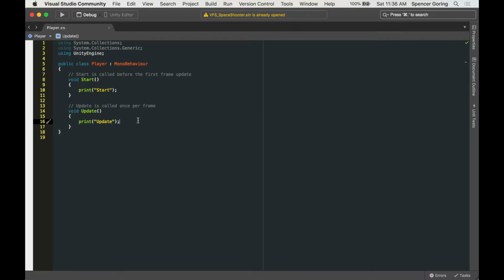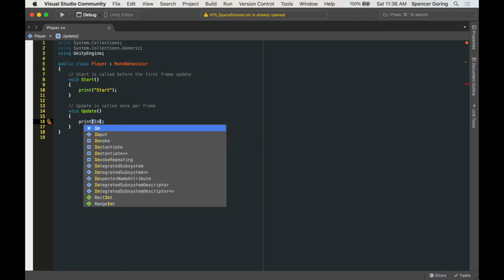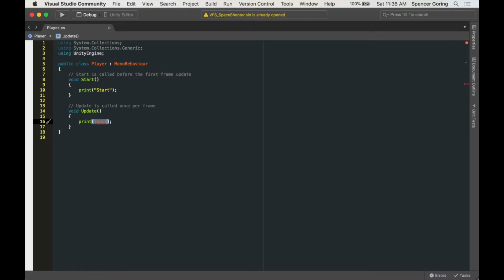Now, say we wanted to actually do something in our game. We actually would have to accept some sort of input. So we'd have to know, hey, is a button pressed down? Something like that. And to do that, just as a check to visualize this, instead of writing update, what I'm going to do is we're just going to remove out the quotes of this. So I'm just going to say print, this parentheses semicolon. And instead, what I'm going to type in is Input with a capital I. And then I'm going to put a period in.